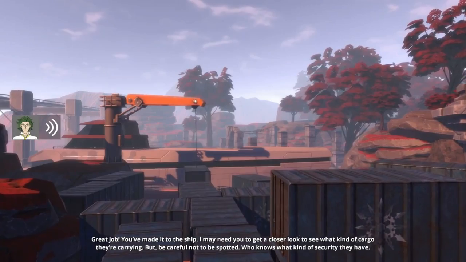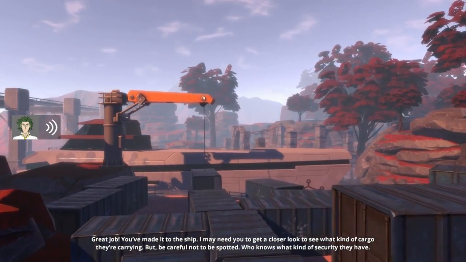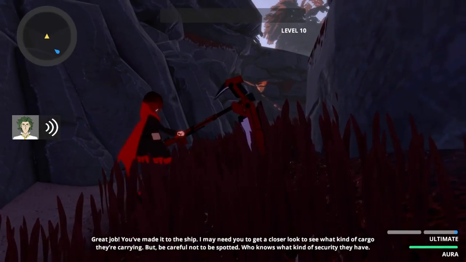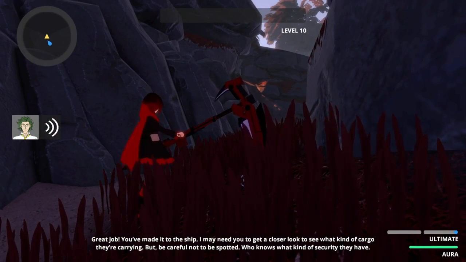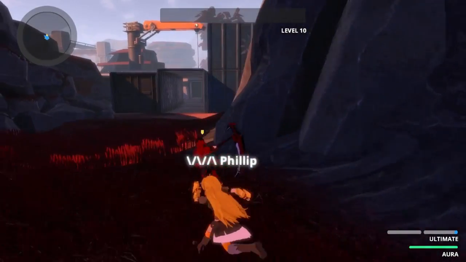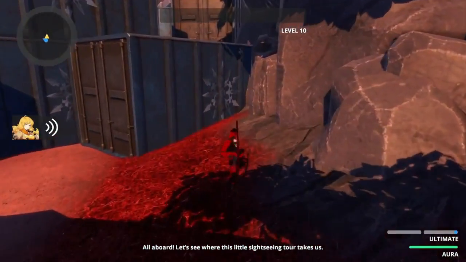Job, you made it to the ship. I may need you to get a closer look to see what kind of cargo they're carrying. But be careful not to be spotted. Who knows what kind of security they have? All aboard! No tickets necessary.